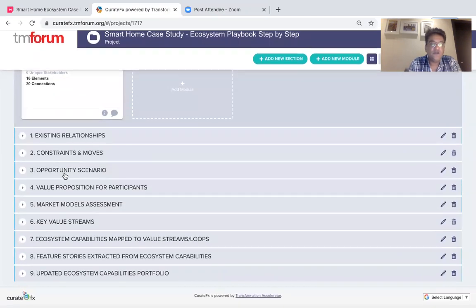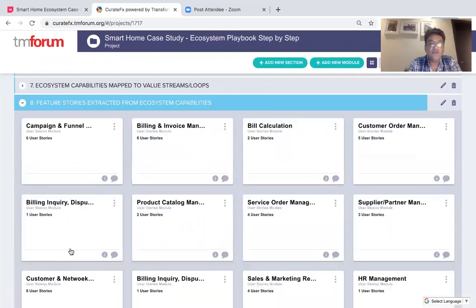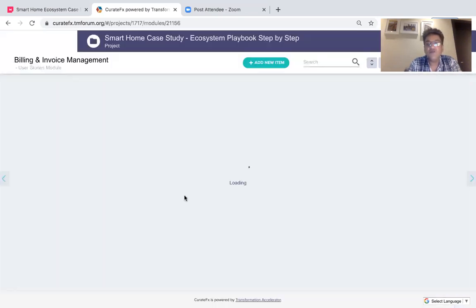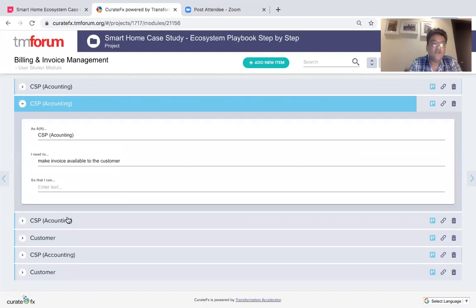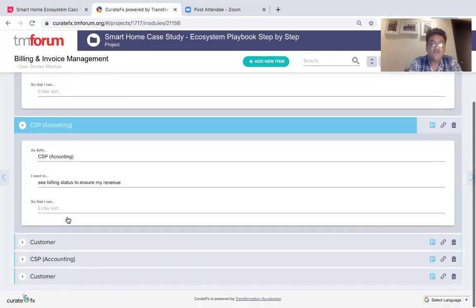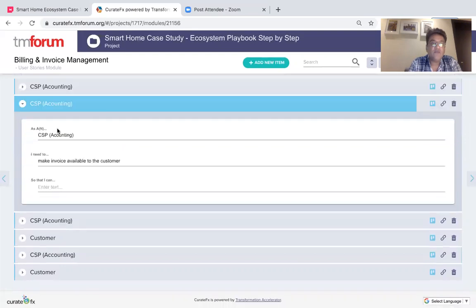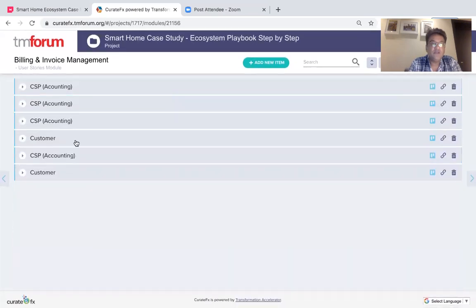From this step onwards, what we then try to do is to take these loops and the key capabilities that are mapped to them and go to step 8, in which we take each of these capabilities and start to dig down into the actual feature stories. So for example, for billing and invoice management, we were able to go down into these individual feature stories that are all mapped to each of these capabilities in step 8.